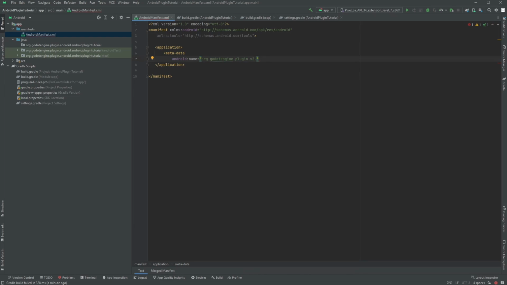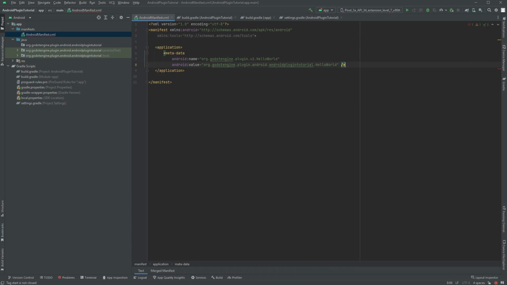So I'm going to name it HelloWorld. And then I'm going to say android:value org.godotengine.plugin.android.androidplugintutorial.HelloWorld, like that.